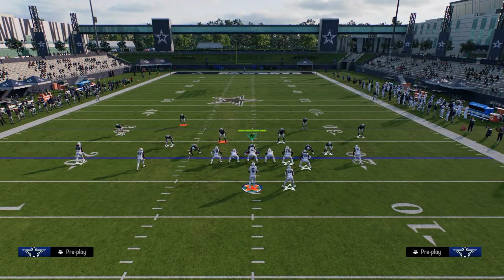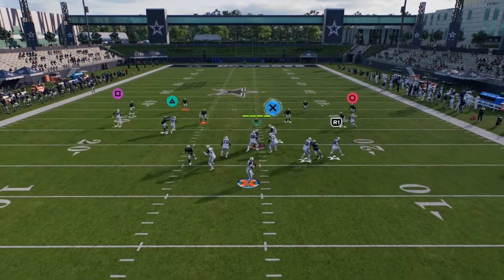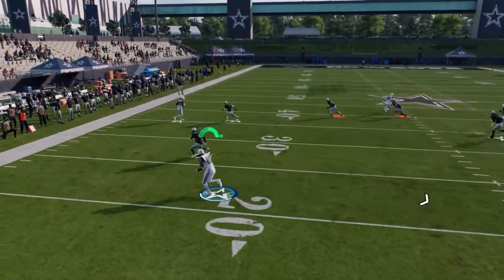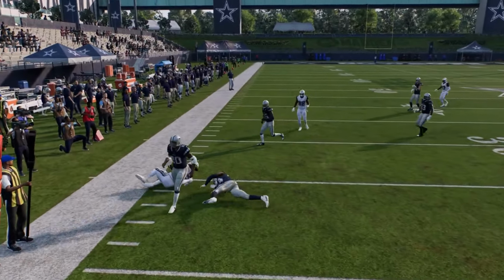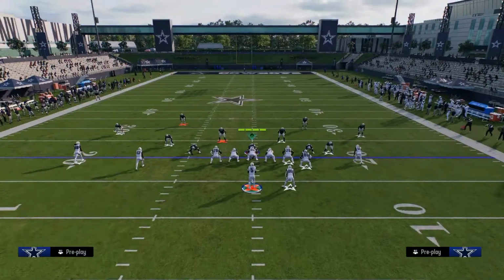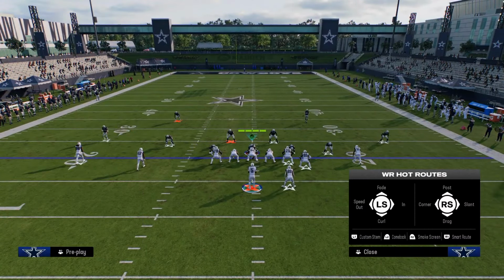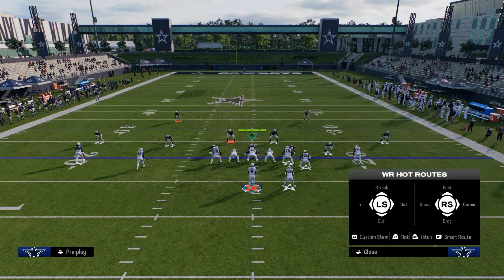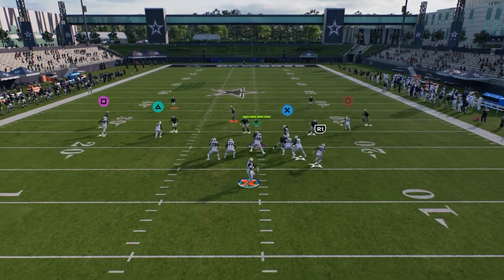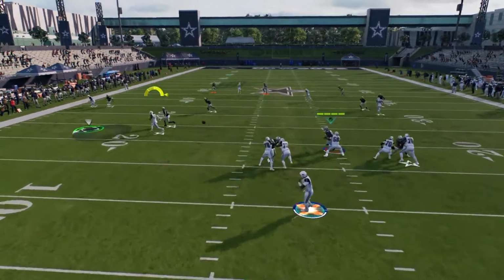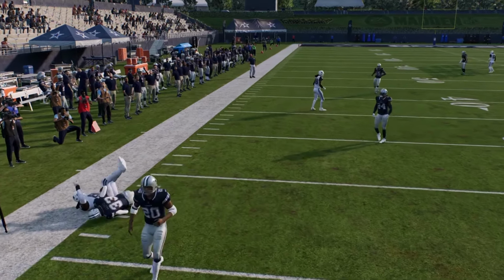I think that the tight end drag is one of the best routes in the game. So doing something like this, you're going to see that this tight end drag just gets into a nice soft spot of the field. It's very difficult for them to stop it. I like to go to this setup whenever they're doing a lot of more like cover 2 style coverages. And what you're going to see is that this tight end drag, when they do like a cover 2 coverage, he is going to get across middle field and be in a nice spot.